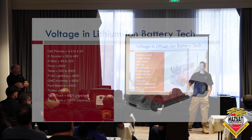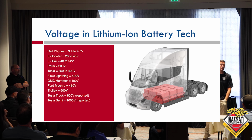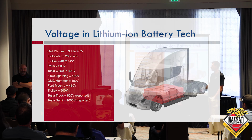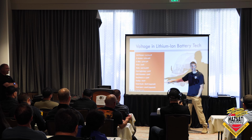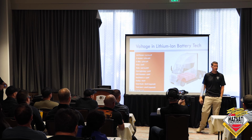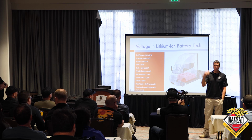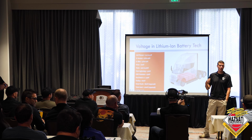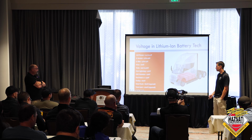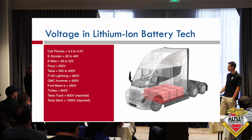And so the trolley in San Diego, the subway in New York City, runs on 600 volts. I've seen people get blasted by 600 volts, right? Not a pretty sight. And so to me, to have the respect that I need to have on these incidents is the fact that a Ford Mach-E has 450 volts running through it. That's a lot of electrical power. So that has to be the first thought that we have on these incidents. First is the electrical hazard, right? And then you can see the Tesla Semi is going to have 1,000 volts in it. So a significant amount of juice in there.